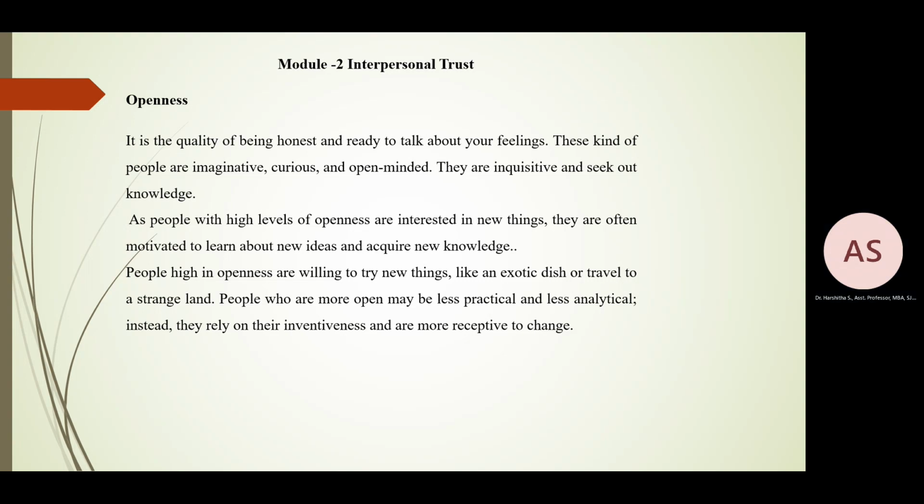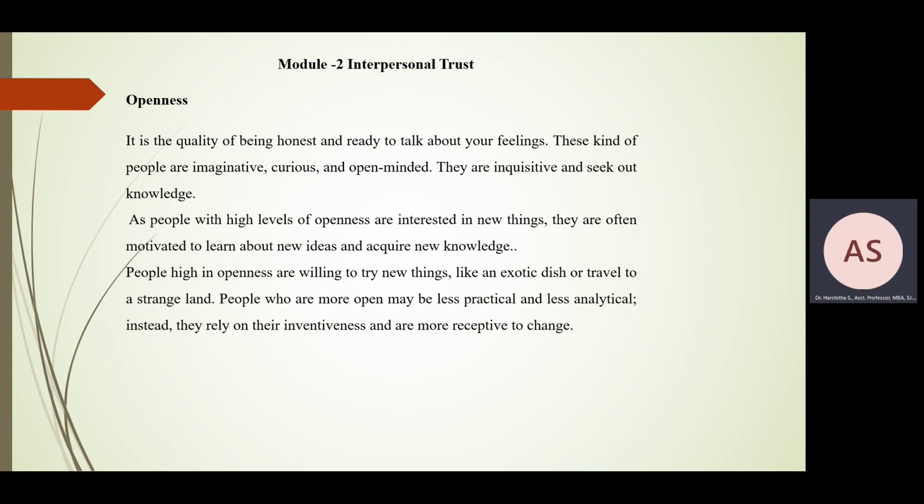People with high levels of openness are interested in new things, and they are often motivated to learn about new ideas and acquire new knowledge. So, what do you mean by that? See, when an individual seems to be open, or when you say that he is very trustworthy or honest, it means that you can rely on that person for whatever matter it is, right? So, that is what it states.